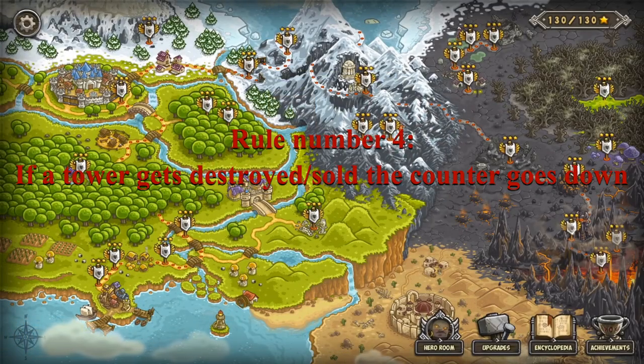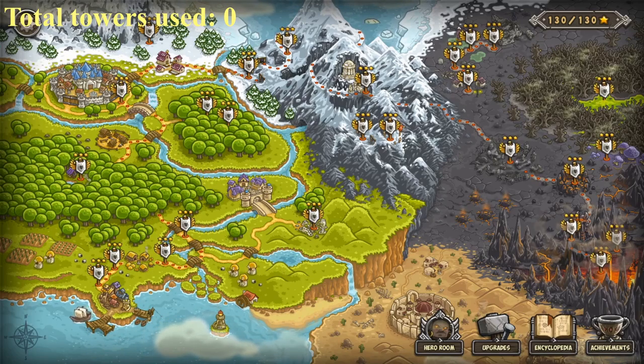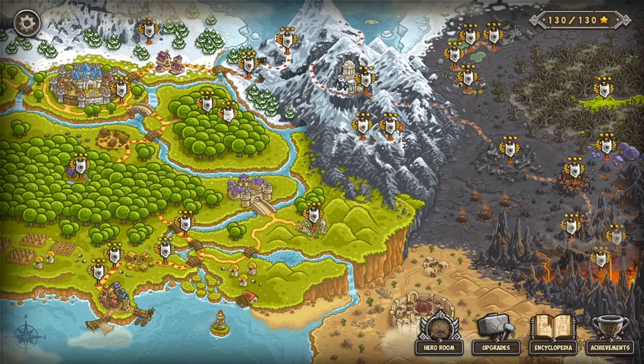Rule number four. If I sell a tower, then the counter will go down. Basically, I'll be adding a counter in the top left corner, which will be showing you how many towers I've used for now. Let's say I have five towers used, and I used one more tower. However, if I sell it, it will go down to four. Or if it gets destroyed, because later on we're gonna have bosses that destroy our towers.